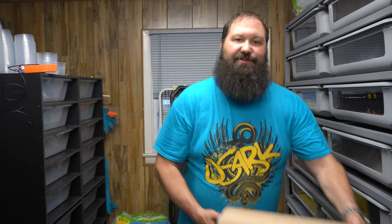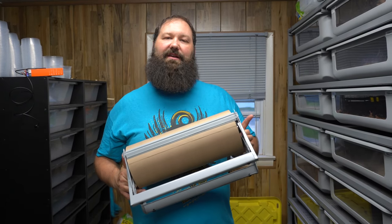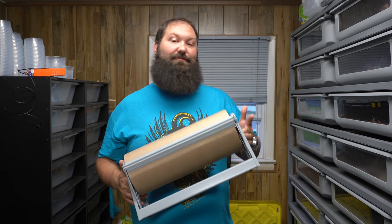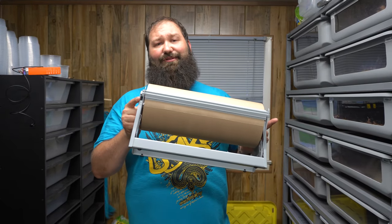Another tip: we started with newspaper, but it can leave ink on the animals — not harmful, but not ideal — and it was a pain pulling sheets out and stuffing them into bins. So we bought a 15-inch roll of craft paper. It's fairly absorbent, we use multiple layers when needed, especially if an animal has an issue or humidity is too high. Getting a roll cutter makes it so much faster than using scissors.